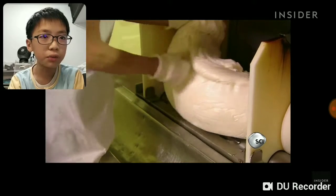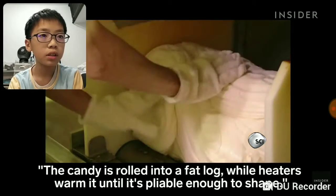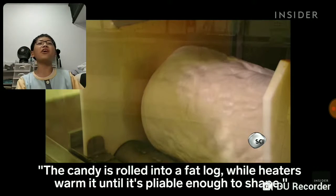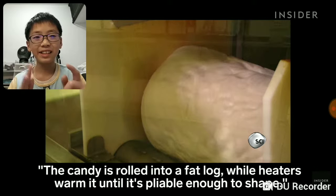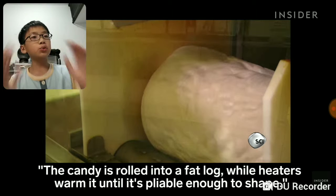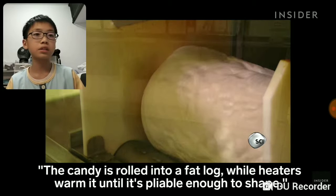Okay, these are still really gross. The candy batch is rolled into a fat log while heaters warm it until it's pliable enough to shape. Oh, I never think about this. This is not a wooden log. It's a sweetie candy log. Yeah, you know, I like candy logs.